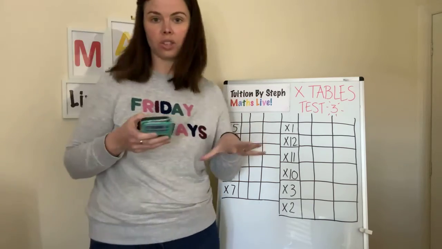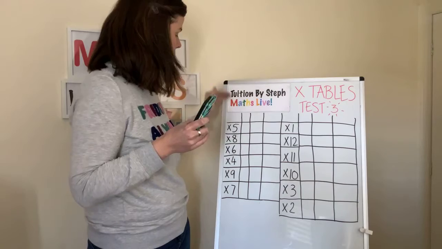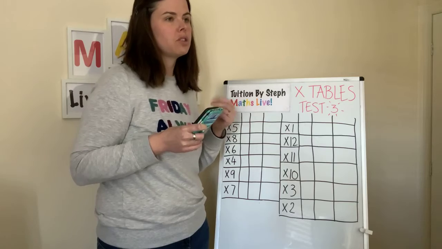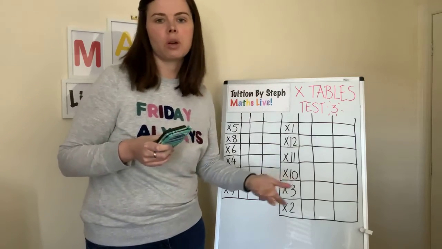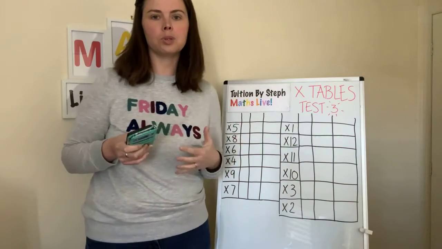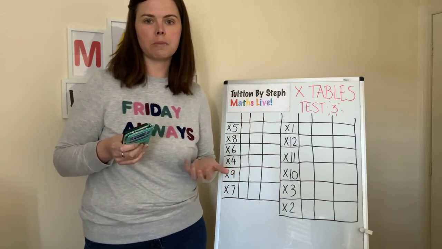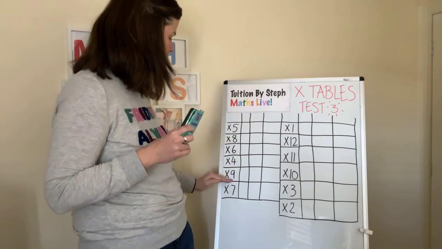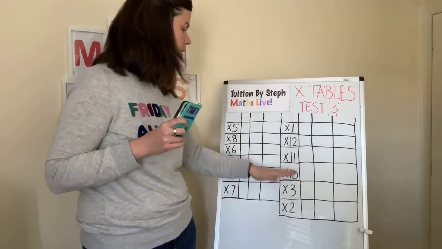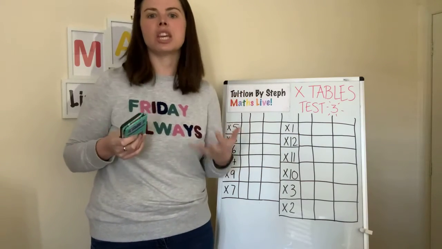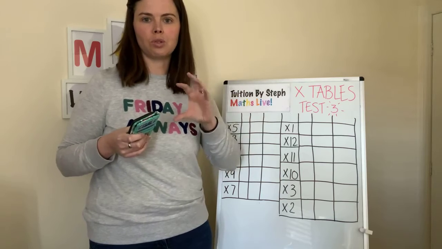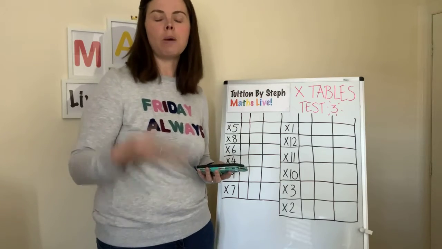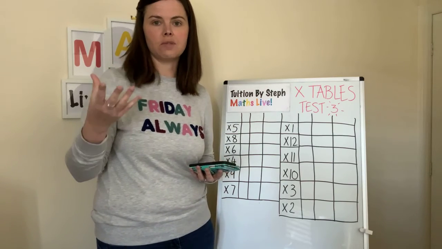If you haven't got the sheet for this, if you're not a patron, just write down and do it in this order. It's very important you do it in this order, because when we're doing our times tables, rather than just saying 1 5 is 5, 2 5 is 10, or so on, whatever times table, if you mix it up, it helps your understanding of times tables a little bit more. So if you haven't got a sheet, just write times 5, times 8, times 6, times 4, times 9, times 7, times 1, 12, 11, 10. That mashing it up really helps your knowledge across your times tables rather than chanting them. If someone says 7 3s, 21, it's because you've been practicing it with individual numbers.